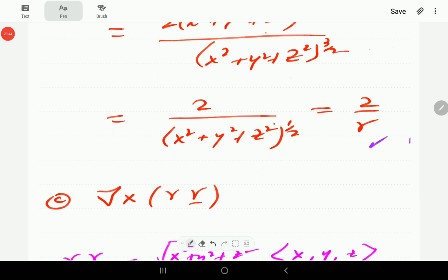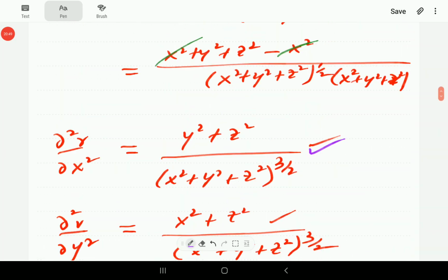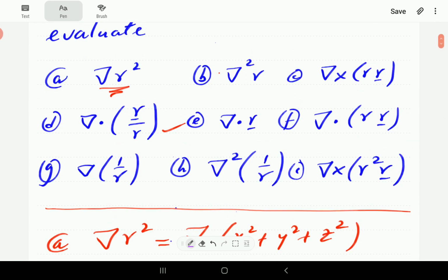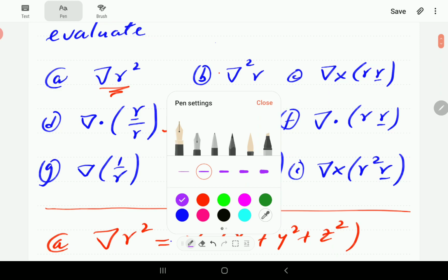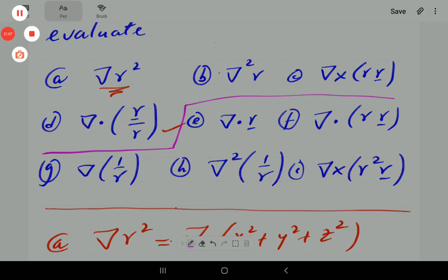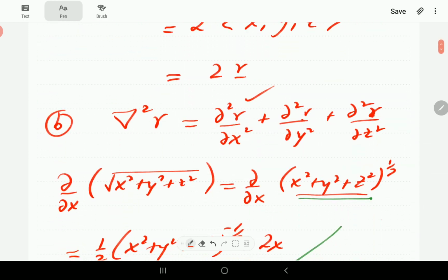We're now going to give you a few moments to have a go at the remaining exercises. So if you just want to pause the video, then when you continue with the video, you can compare with our solutions. Just have a go at E, F, G, H, and I. All right, we're now going to scroll down to our solution of E, F, G, H, and I.